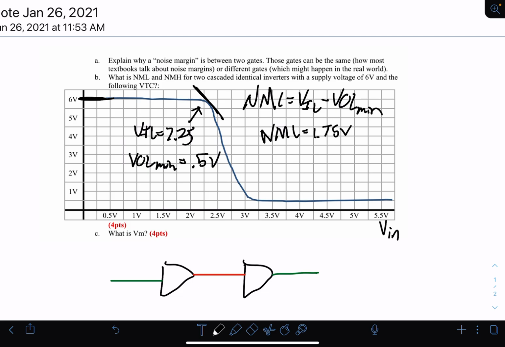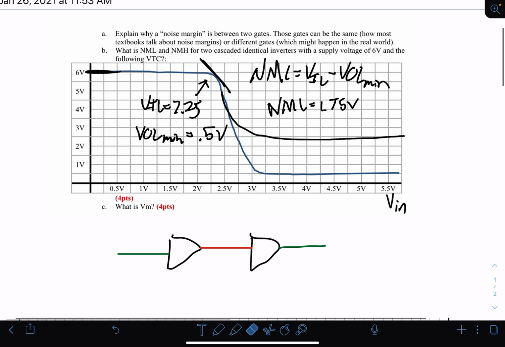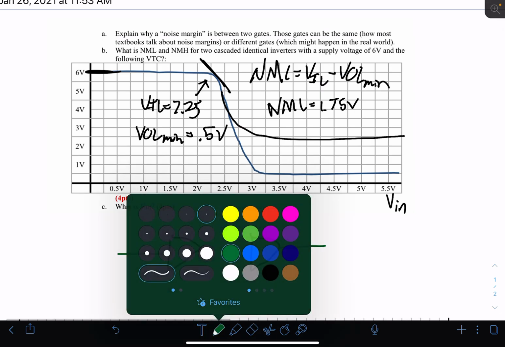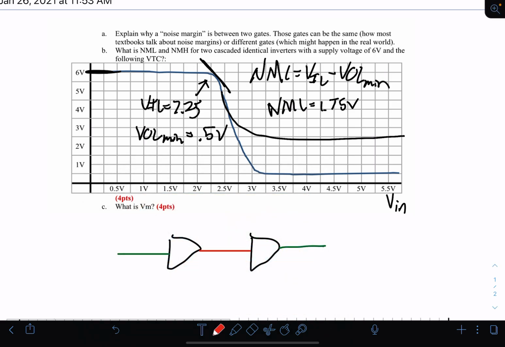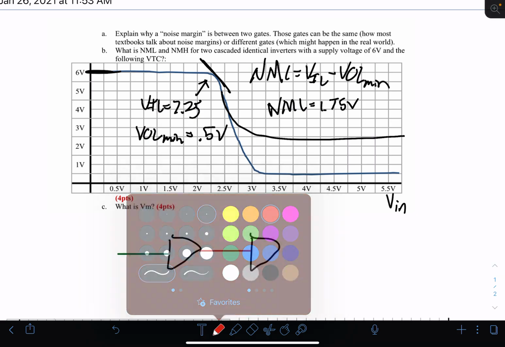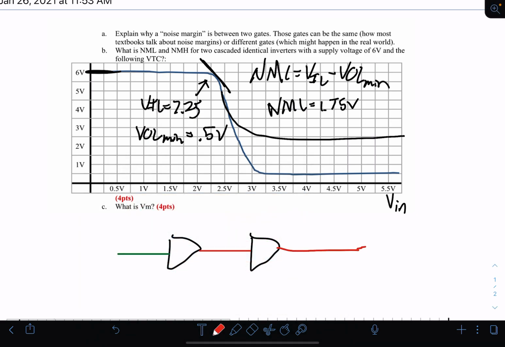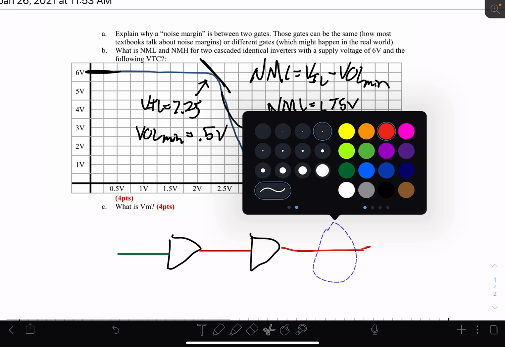For instance, if they were negative, it would mean that maybe the transfer curve isn't quite as good and it's outputting too high a voltage to ever get accepted as a true logical low, and then they just aren't compatible, and we could have errors where we output green, or we input green to the first inverter and it works as well as it can work, but then we get to the second one and it's like, oh, I don't know what that is, red, or perhaps purple because it's undefined.